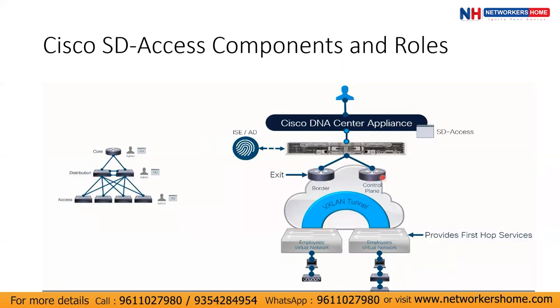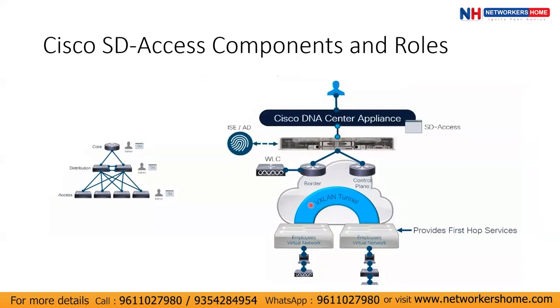And we have the control plane. That is a separate role and separate device. Or you can use the border as a control plane as well. You can assign both roles to one device based on the device model and scale vector. But the functionality will change. So that's why the role of the device is important. Initially in DNA Center, we discussed we need to assign the role of border, access node, edge node, right? So the role of the device is important when you are creating the fabric.